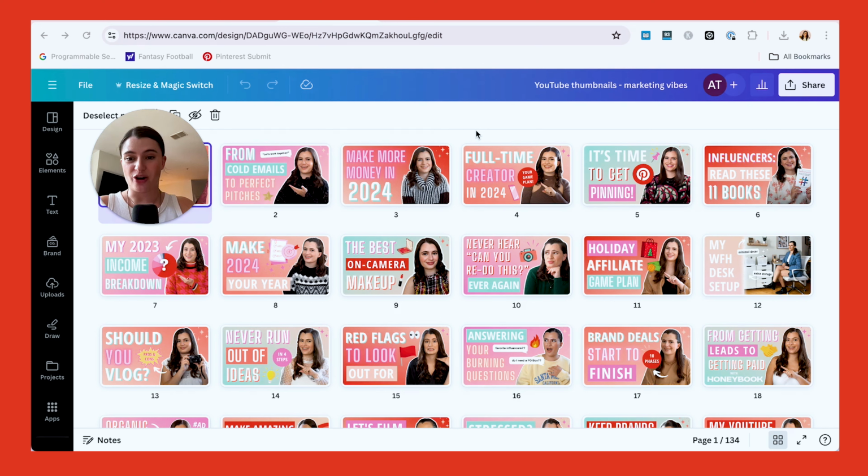Number 1, like I talked about in the last example, if you have brand colors or go-to fonts that you use, definitely create a few different versions of the template so that you can reach for them time and time again. You might start to notice if you look at a bunch of these that there are pretty similar templates across the board, certain font combinations that I reuse time and time again that go well together. And you can very much tell what my brand colors are and see that consistency across the board.